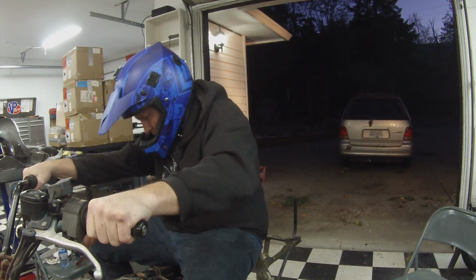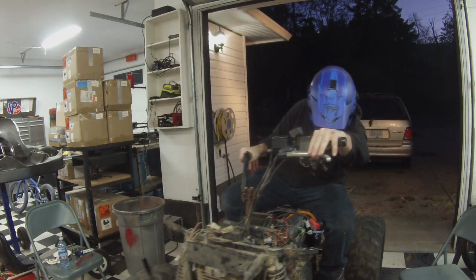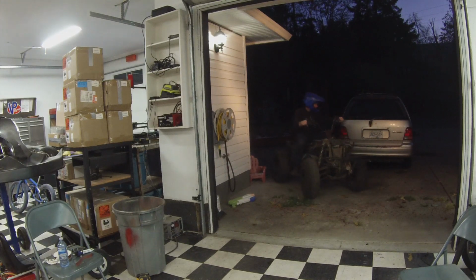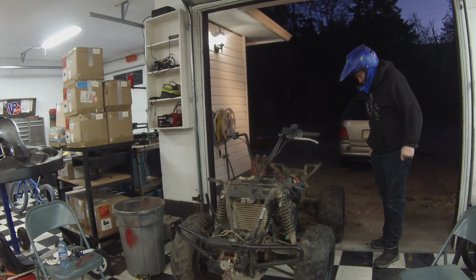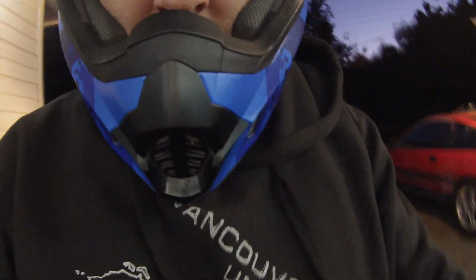I believe that's reverse. Pull back to reverse. Don't see anything grinding too much. So I don't want to go too far. But this is exciting. Now I want to ride it. I'll bring you along for a ride. I'm going to do the best I can to try and control all this. I would clip my GoPro into my helmet cam mount, but I believe I busted the little slider thing, so I don't want to lose my GoPro while I'm trying this out.